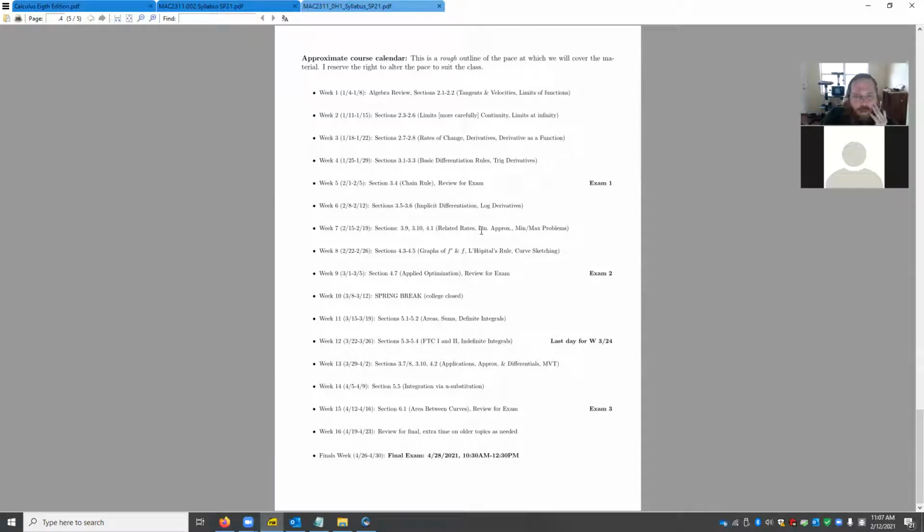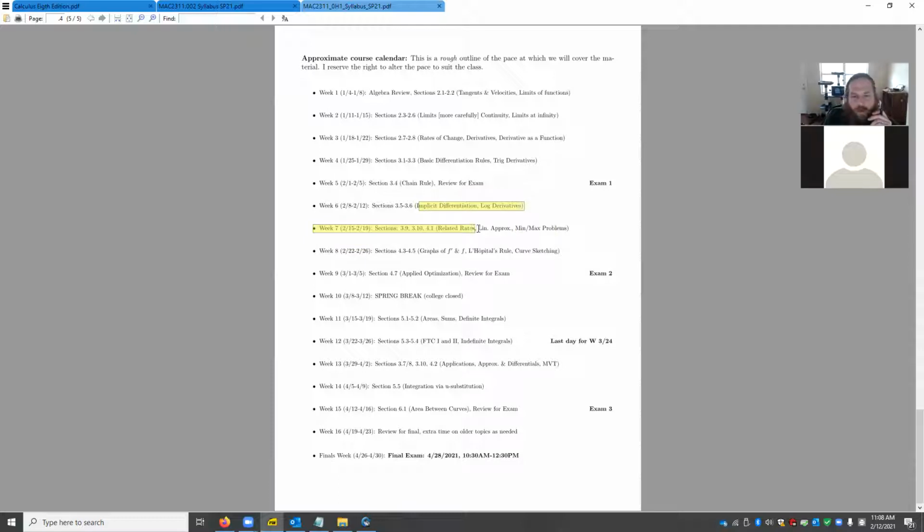The linear approximation section, this is the thing, we kind of cover a few very disparate topics here, and they don't tie to each other as directly as a lot of the other things in the course do. So I would like to make sure that the linear approximation kind of makes sense where we put it, and the min-max problems kind of make sense where we put them. Neither of those are directly connected to implicit differentiation, log derivatives, or related rates, all of which are kind of hard things. But then I think probably what we'll do is we'll chug through these topics.